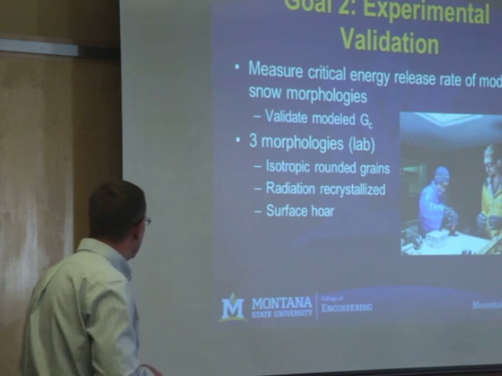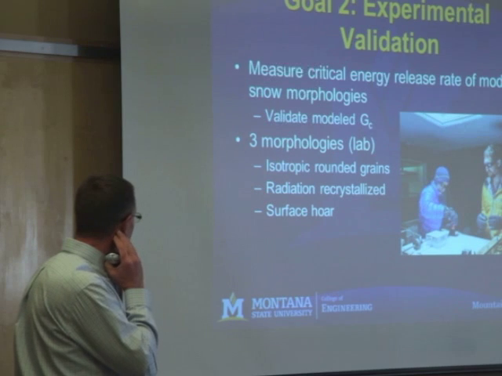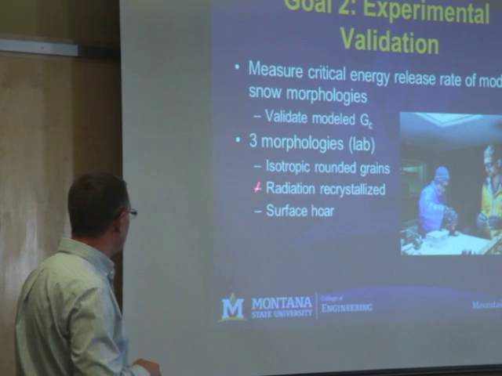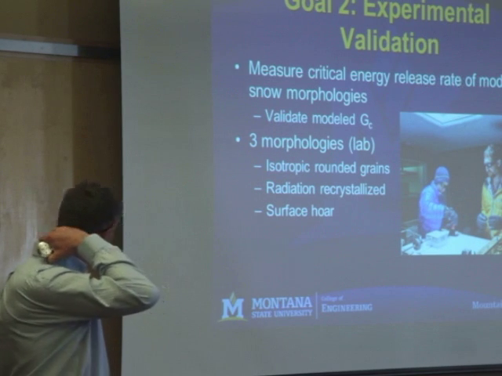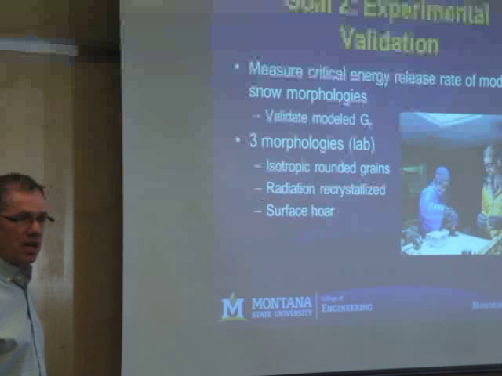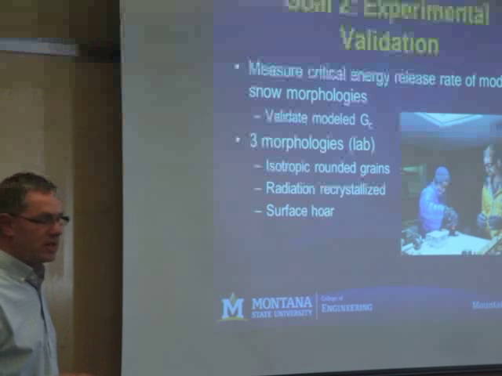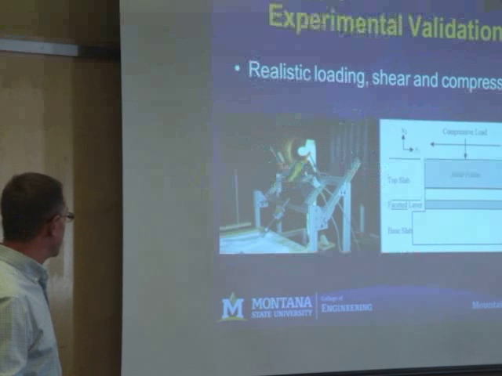Okay? And so we want to measure this energy release rate that I've talked about for these snow morphologies. And the project is going to look at, we're first going to start with rounded grains, but then we're going to look at radiation recrystallized and surface hoar weak layers that have been buried. We're not there yet. We've got some ideas on how to do that. We're just sort of getting this together now.